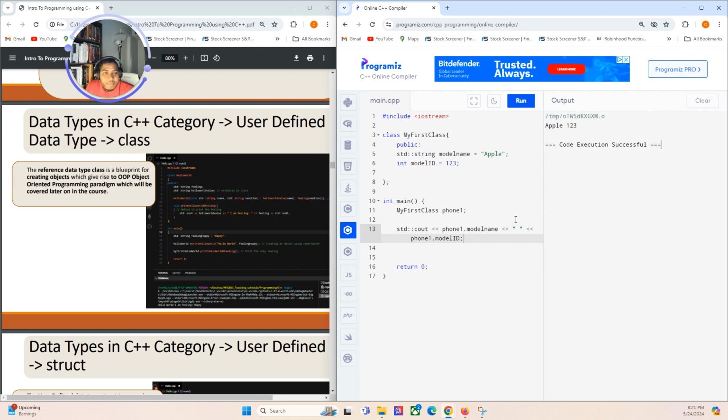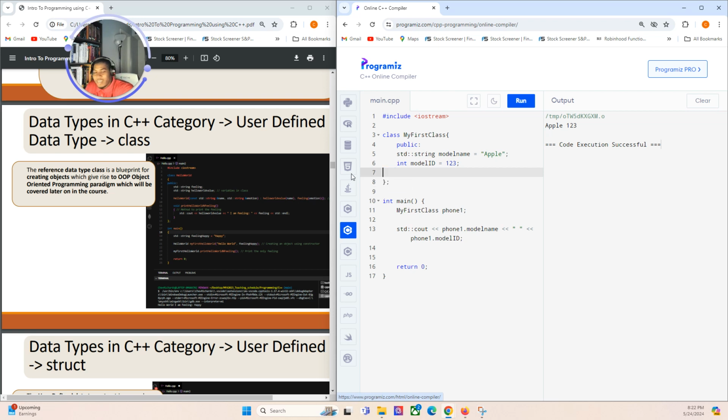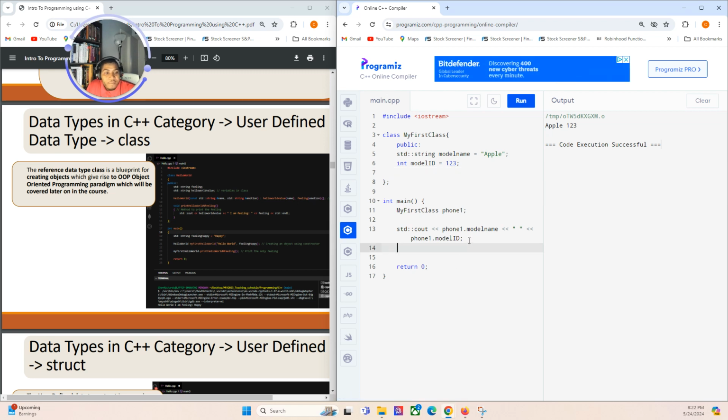That's it, right? So that's a basic class. This is like a static object class, or a data class. It doesn't have any actions, so it only has some data. What if we need to update values inside this class? If we need to update values, we'll call the class object, phone1 dot model name, and we rename this.